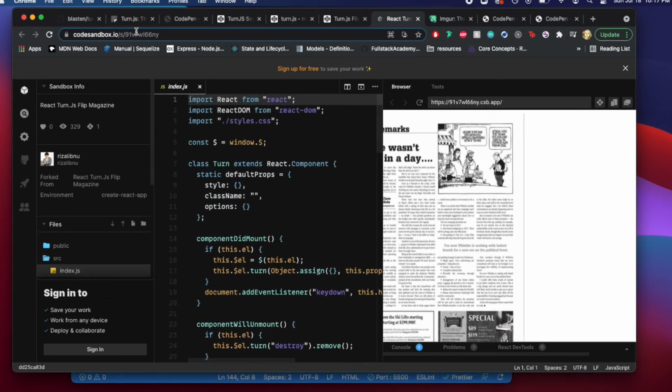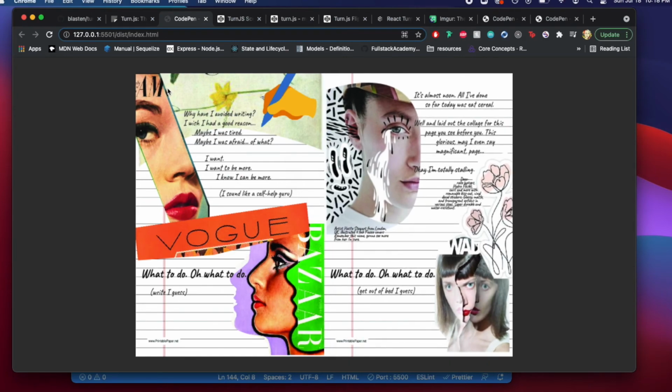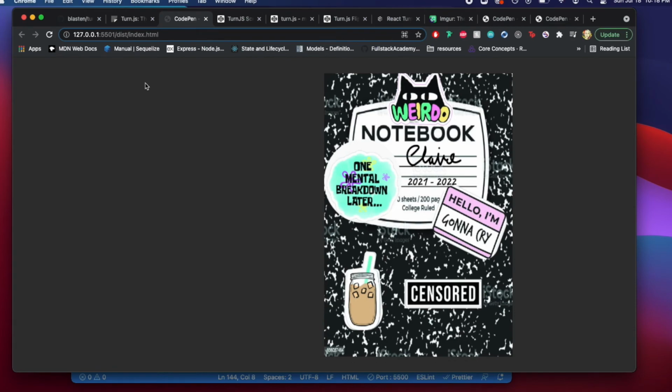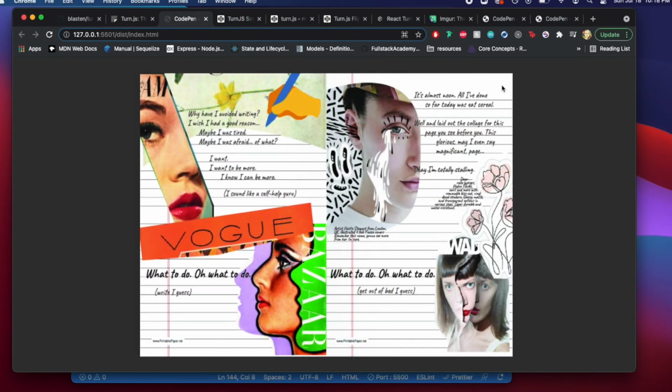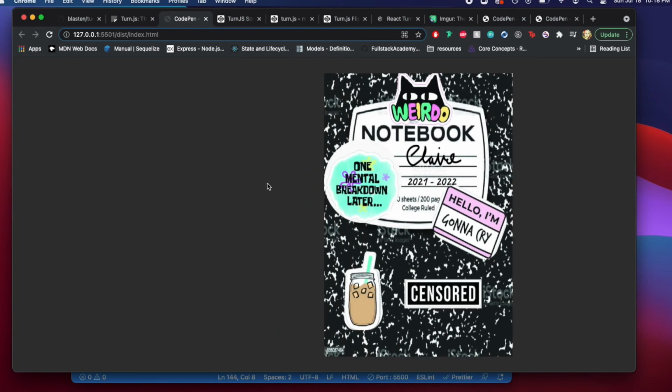So I got very excited by this. If I go back to here, I think I'm going to try to create this. It kind of started with me thinking like, oh, I can make this a zine, you know? And then I was like, what if it was fully digital? So hopefully I keep up with this project and maybe I'll make a tutorial down the line. Who knows? Thank you for coming on this journey with me. And I hope you are thinking of ideas for your own side project.